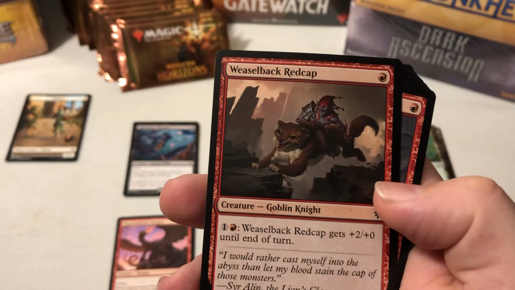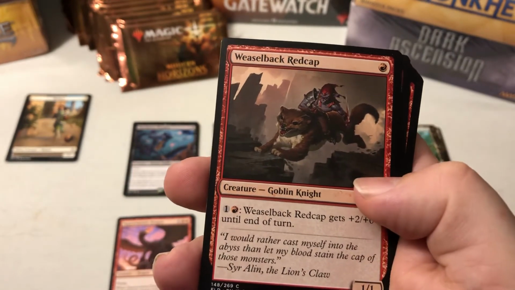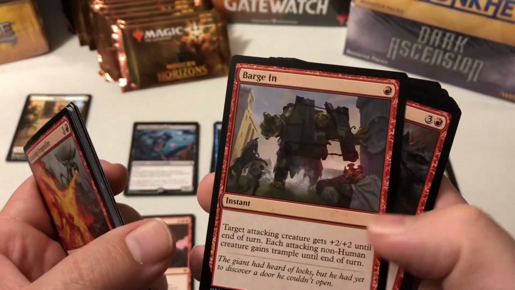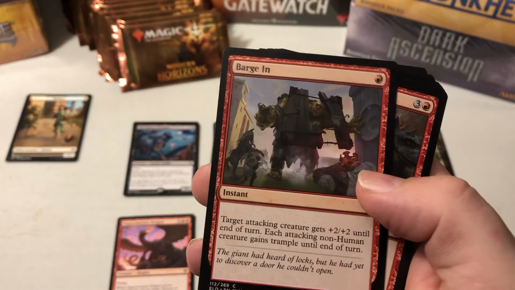Weaselback Redcap, this guy is awesome in draft. He helped a lot when I was able to get him out, but I only got him out like twice. The pump ability is great for draft, especially running mono color. The Barge In actually helped a lot because of the trample capability.